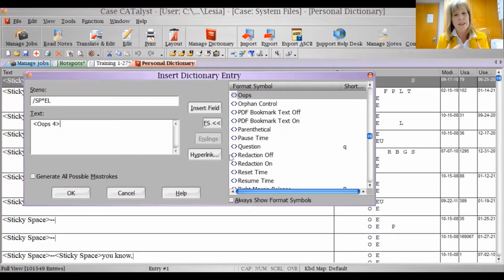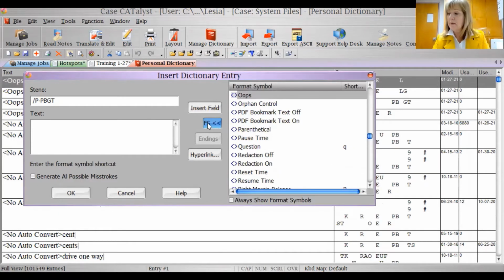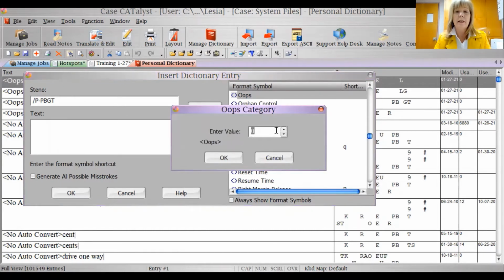And what the Catalyst will do, it will scan stop on that. Now I've told it I want it to be number 4. Now let me show you later how that all comes together, because it doesn't make sense yet, but we're going to tell it what number 4 is. So you tell it, okay. So now let's insert another one. Let's say punctuation. PNGT is how I'm going to write it. And I want that to be a format symbol, oops. And let's make punctuation number 5. So double click it. Let's make that 5.